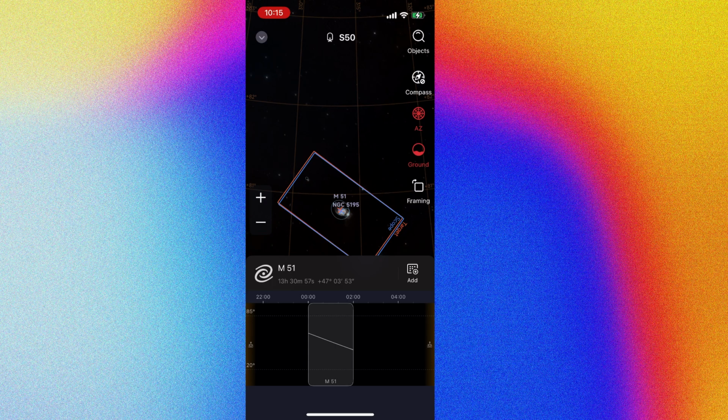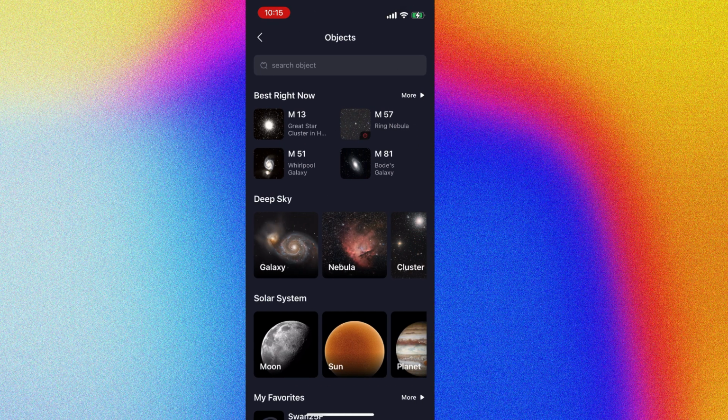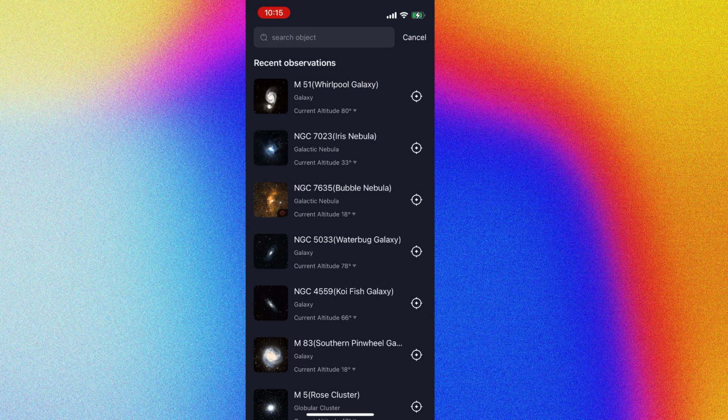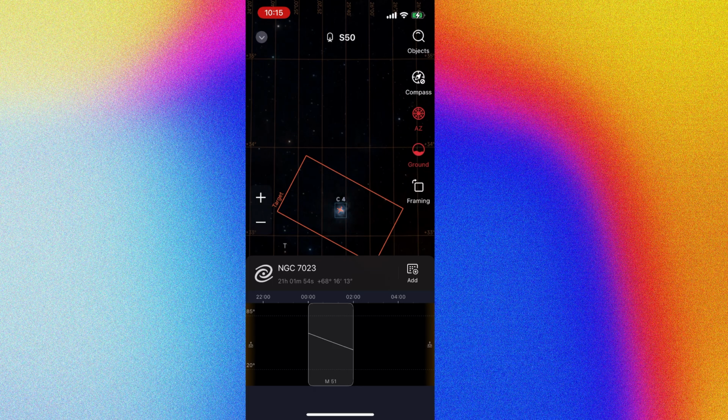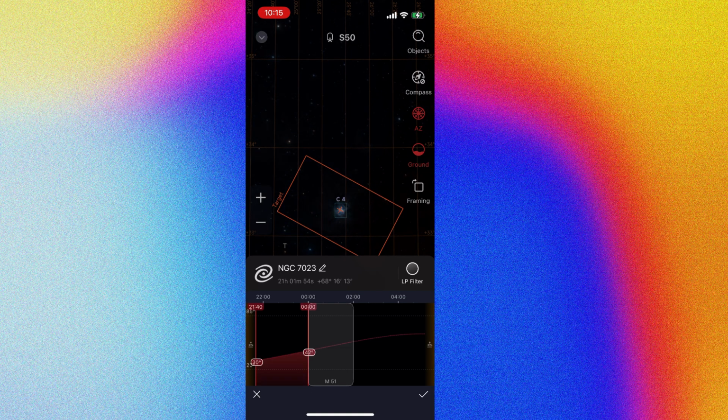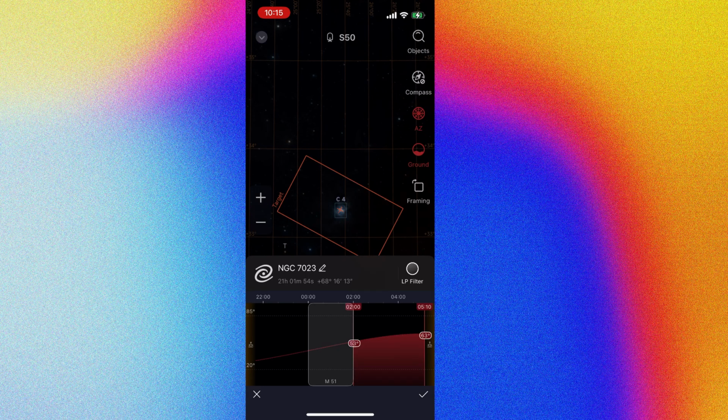But when I'm doing a plan, I don't really want it to end at 2 p.m. or 2 a.m. Sorry. I want to fill up that plan a little bit. So I'm going to add something else. There's something I've been wanting to image that I haven't been able to image for very long. And I want to do that Iris Nebula. And so I'm going to locate that one and add that one. And you see it's going to be up in the sky almost all night long. So I am going to add that, and I'm going to let it run the last part of that night because I don't want to waste the night.